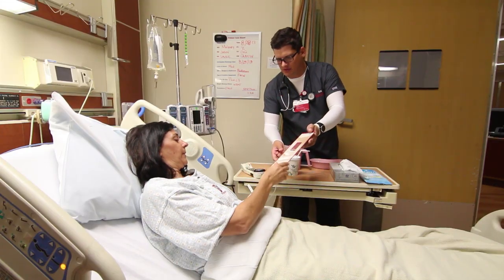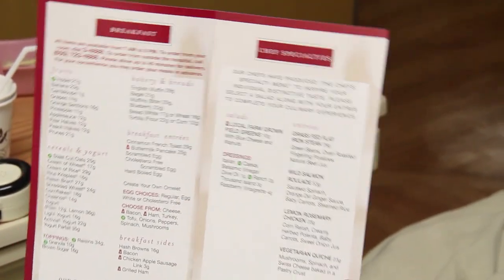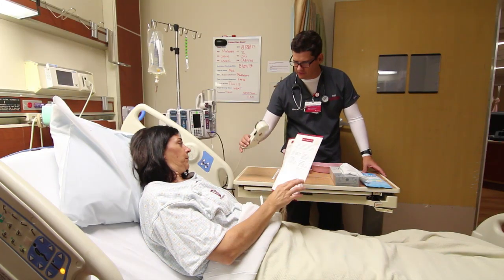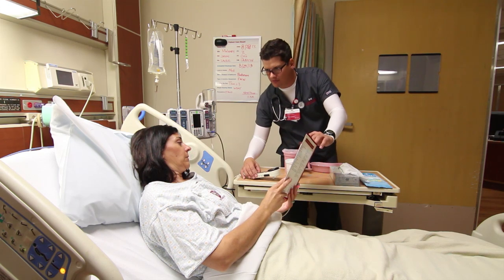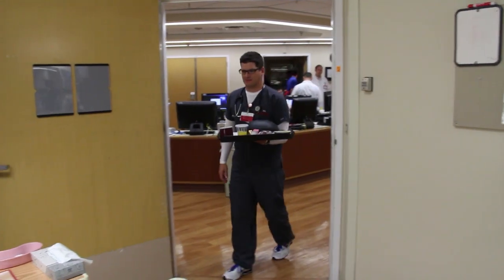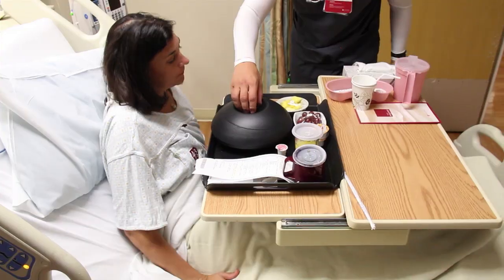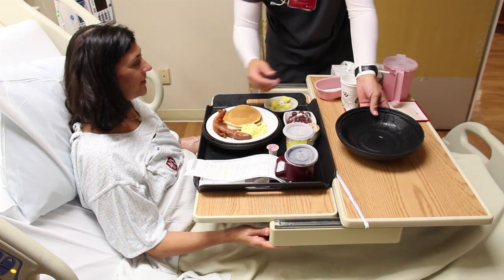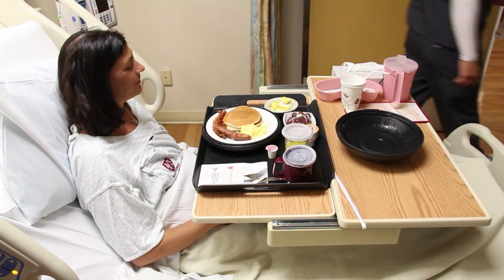Meals on Demand is a program that is very much like room service. You are provided a menu from which you can order what you like and when you would like it delivered. If you have dietary restrictions, you will have different options from which to choose. Generally, the meal arrives within 45 minutes of the request. The hours for Meals on Demand are 7 a.m. to 8 p.m. There are other options to obtain snacks during the nighttime hours. This approach allows patients to select food that sounds good, as anesthesia and medication may affect your sense of taste.